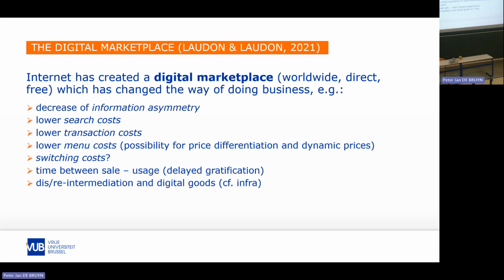First of all, we see that in those markets, there is much less information asymmetry. Is anyone aware of what information asymmetry is and what it means in economics? It's a very well-known concept in economics. What does it mean? Ever sold or bought a second-hand car? It's a typical situation of what's called a lemon market.